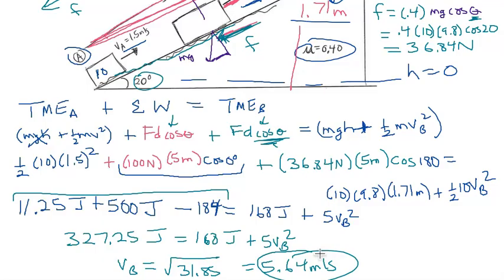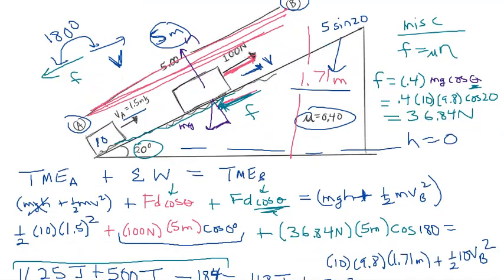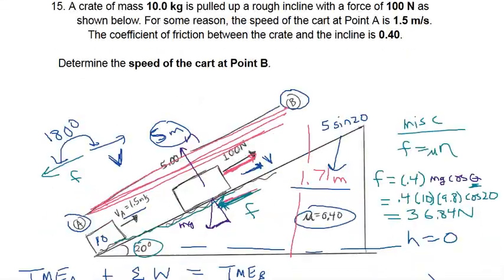All right, so in this case, it's a lot simpler. Probably you were thinking to use sigma F equals ma to do an incline problem. But it's super important that we understand the concept of energy and what's bringing energy in and what's bringing energy out. All right, so that is question 15.